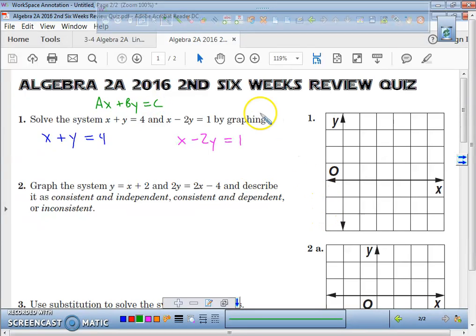Just so you guys know, there are 3 cool little formulas you can use. If you ever wanted to locate your x-intercept, that will always be your c value divided by your a value. If you wanted to find your y-intercept, that will be your c value divided by your b value. And if you wanted to know what your slope was, that will be the negative a over the b. So there's your 3 right there. Now, in this problem, for the blue, a is 1, b is 1, and c is 4.